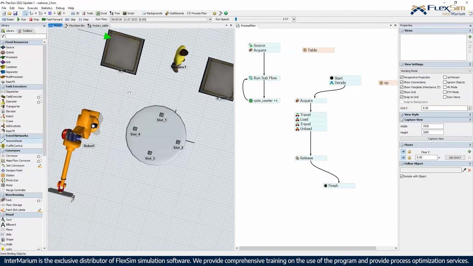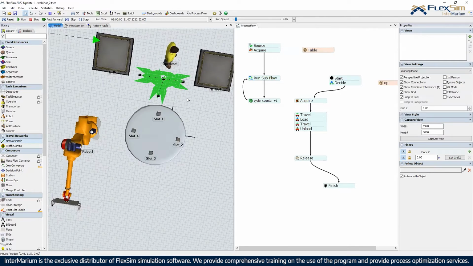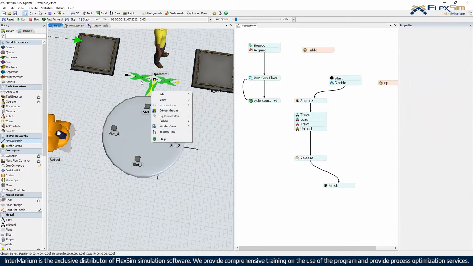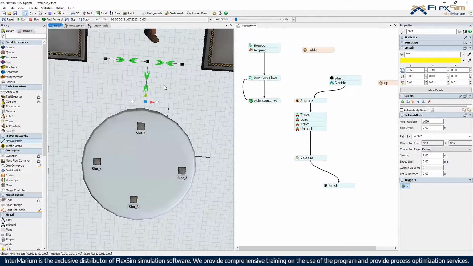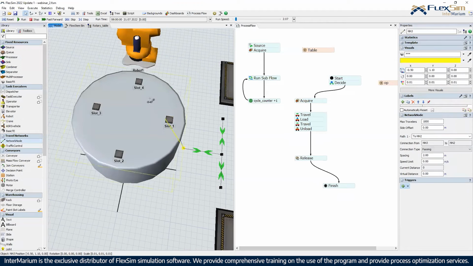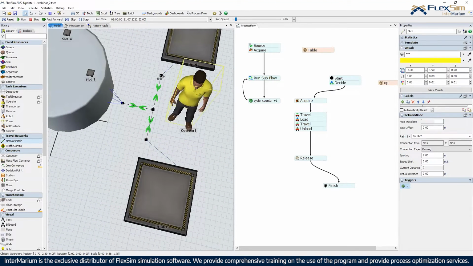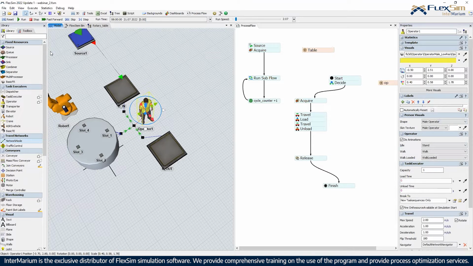So let's create some network nodes. Okay, this arrow is a little too big. So right click and decrease the arrow size. Now we have to connect every slot to this point because he will have access to every slot from here, and buffers and also the operators. Now, if we reset and run, you will see, for example, I will connect here. We'll tackle this issue in a moment.